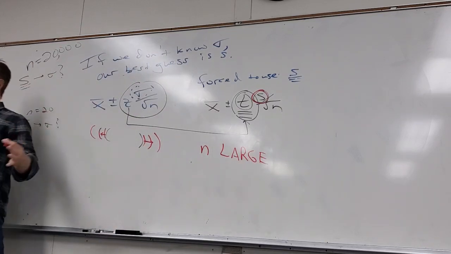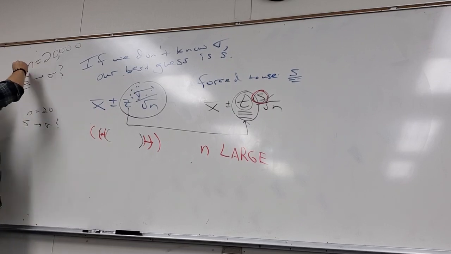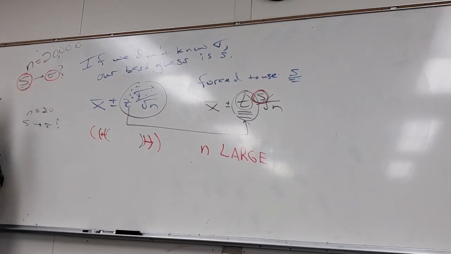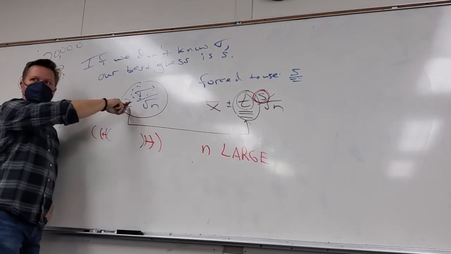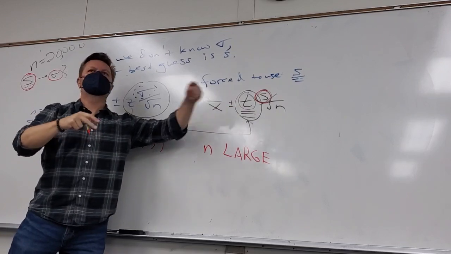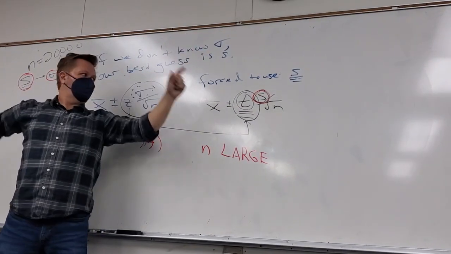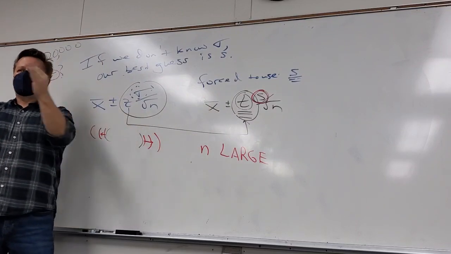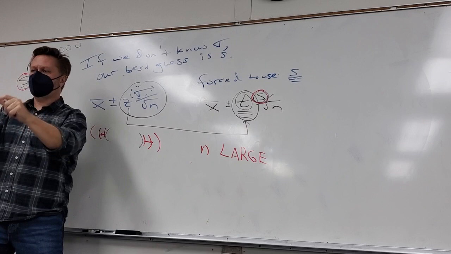If I take a very large sample, almost as big as the population, then I'm really sure that these are close to each other. Then I could just use a z-score. I don't need something to cover my ass. If I take a really large sample, then I can just go ahead and use a z-score because I don't need a bigger thing to cover my ass, because now I feel pretty good about what we find.